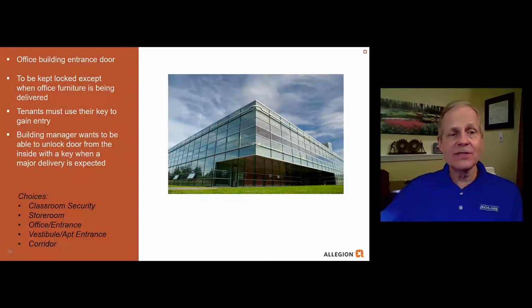Okay, so if you selected vestibule or apartment entrance, I think that would give you the operation that you want. Remember, the vestibule or apartment entrance is the one that has a key on both sides. The key on the inside replaces the thumb turn or push turn button. So the building manager can lock the outside lever using a key on the inside. When it is locked on the outside, the tenant's key only momentarily retracts the latch. As soon as they pull their key out, it's going to relock.